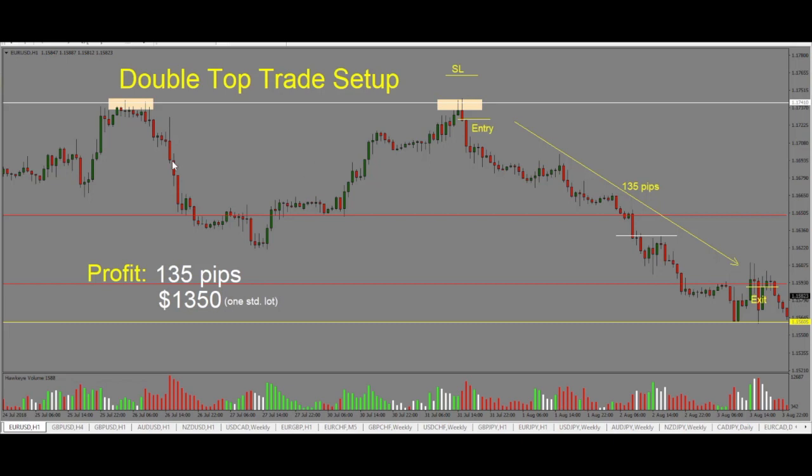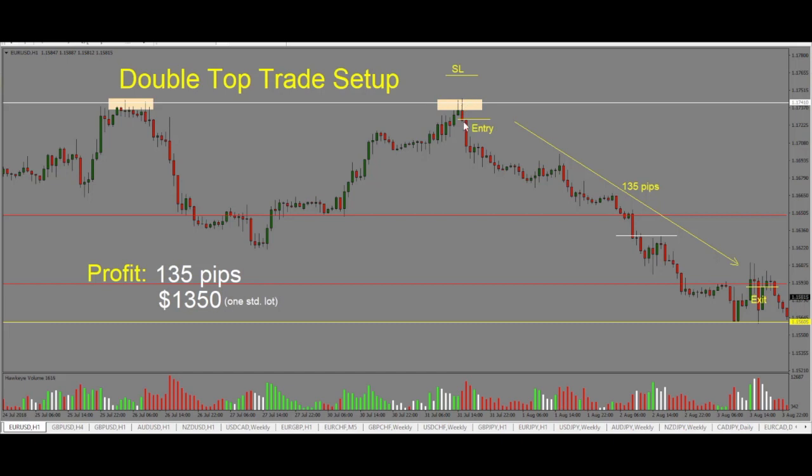A double top trade setup is when price goes into a support resistance level, tests the level, and then bounces off of that resistance level and goes back and tests the level a second time, and then we see a rejection at that level. We can see in this example, price went into this resistance level, bounced off of that, and then retested the same resistance level. And this time we see a nice bearish engulfing candle close here with pins on the top. So this is also a tweezer top trade setup here as well. We see two rejections at the same price level.